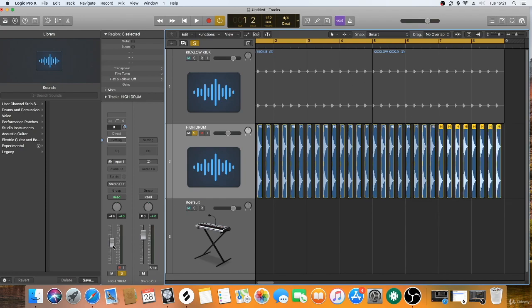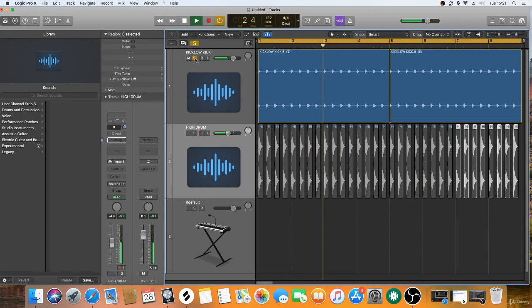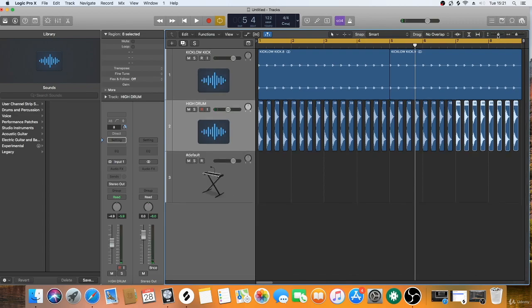So let's have a listen. That's quite a thick drum. So if we take off that solo and just hear both drums together. We know that's going to make a difference because we're adding 2 drums together.